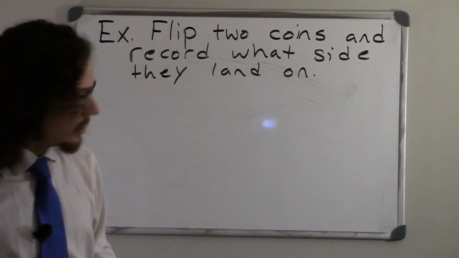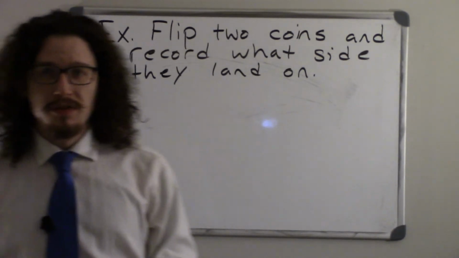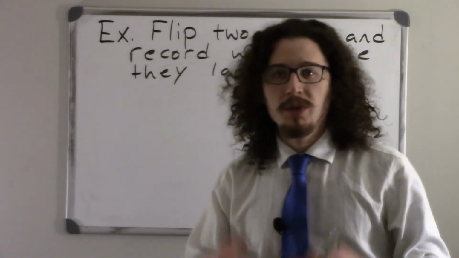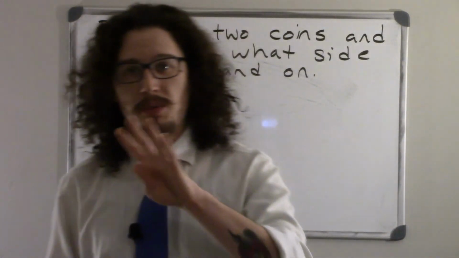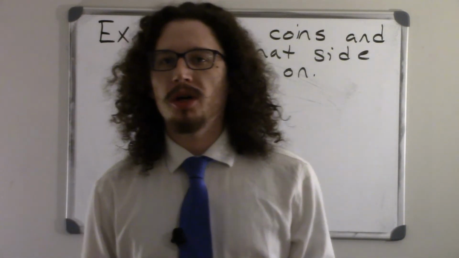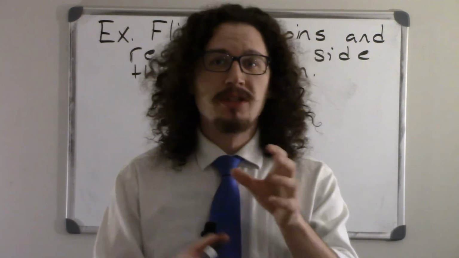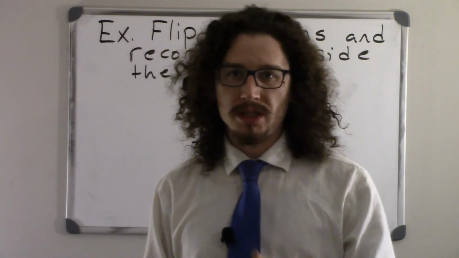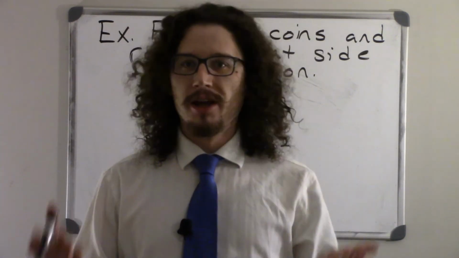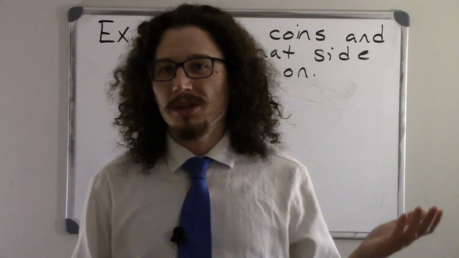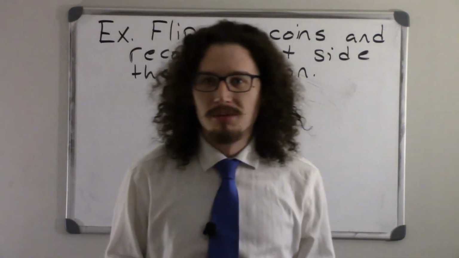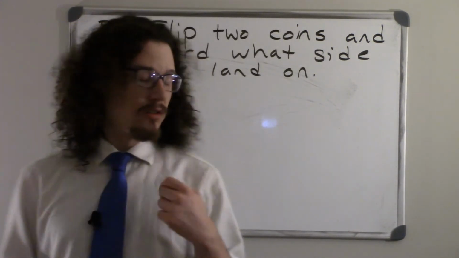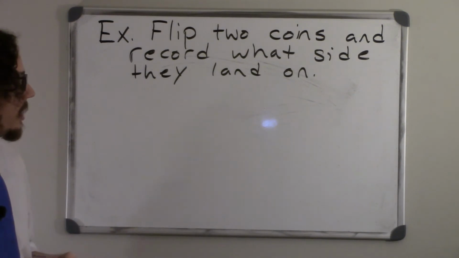Then for our second condition, the outcome of the experiment should be uncertain. Before we flip the coins, we don't know. We know that there are 4 possible outcomes, but we don't know which one this specific experiment is going to give us. Before I flip those 2 coins, I do not know. I can give you a guess with a 25% success rate probably, but I'm not going to know for sure. So the outcome is uncertain, so the second condition is met.